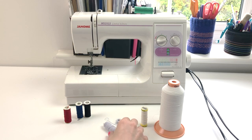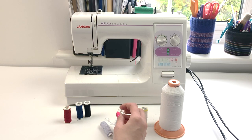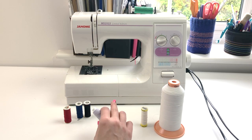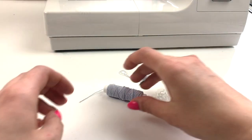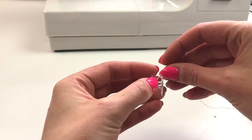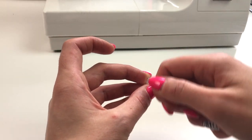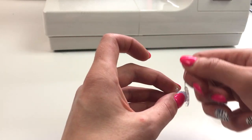When you're using shirring elastic on your sewing machine you transfer the shirring elastic from the spool onto a bobbin, and the elastic is used in the bobbin only with normal thread placed on the top. You can try winding it using the automatic winder on your machine but I find it much better to hand wind the elastic onto the bobbin in order to get an even feed and also to make sure I don't overstretch it. To wind the bobbin simply transfer elastic from the spool to the bobbin. You can stretch it ever so slightly as you wind it, or you may find it's best not to — you can experiment with this. I like to just stretch it ever so slightly as I'm winding it on.